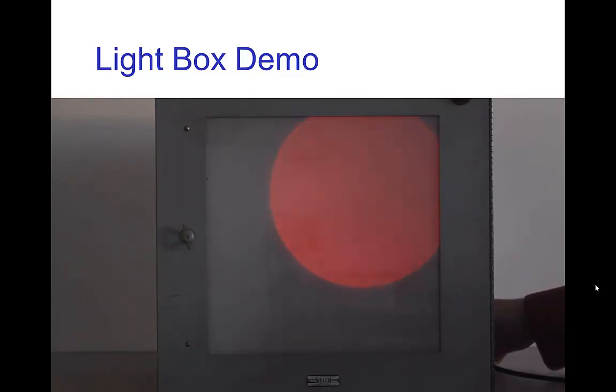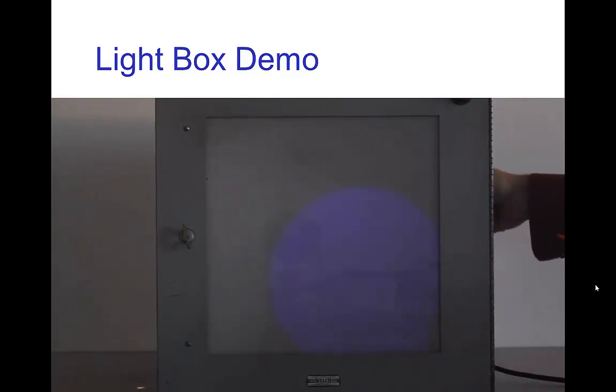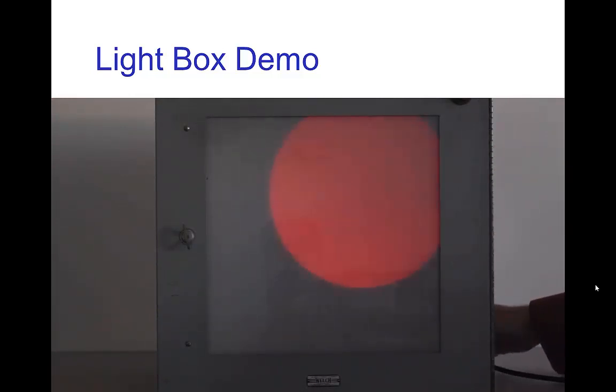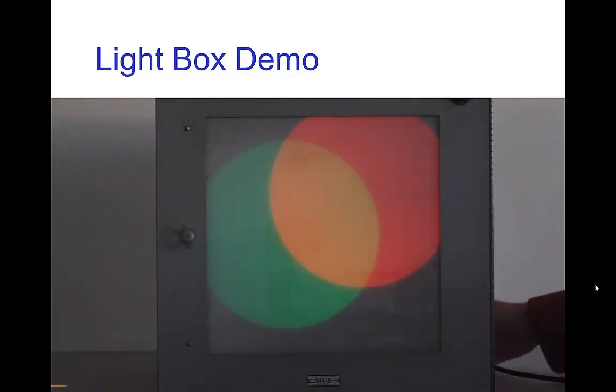Let's see this in action with some actual lights. So here you see I have a red light and a green light and you'll see here in a moment a blue light. So those are shining on a screen. Now we go back and turn on the red light and turn on the green light and I can adjust them to about equal proportion and we have a nice yellow in the middle.